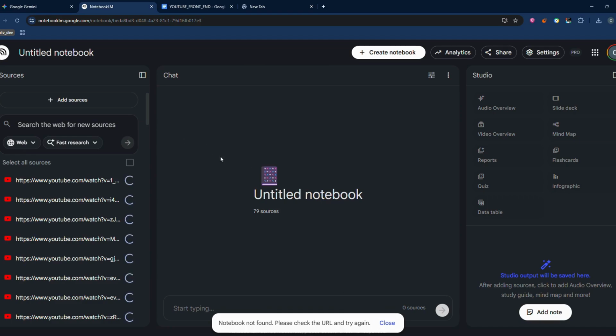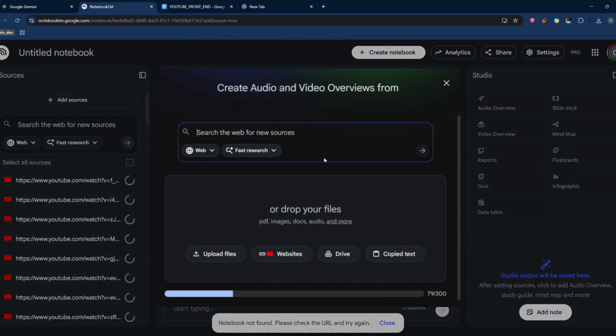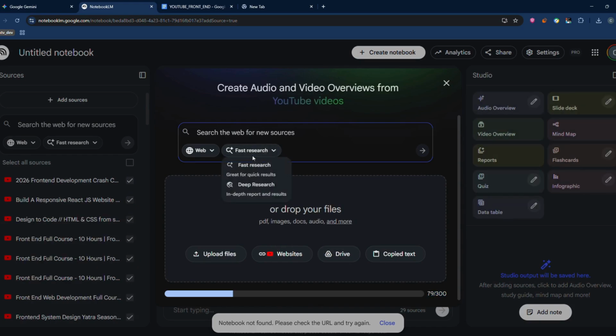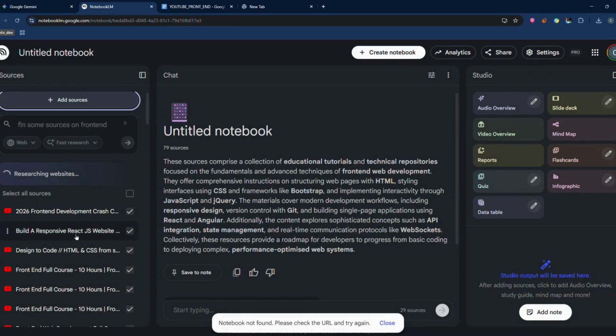The next thing that you could do is click on add sources again, and you could add up to 300 sources. You could click on fast search for now, but you could always select deep search. Then you could type in find some sources on front-end development, and send it in.